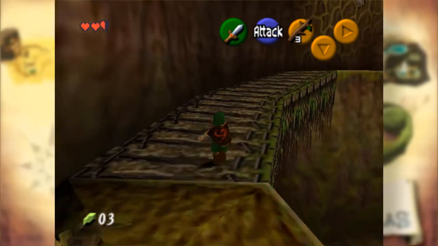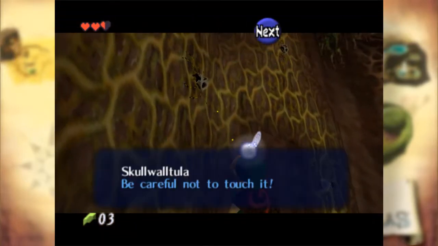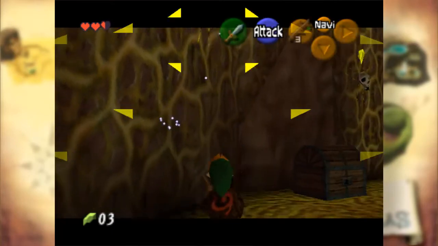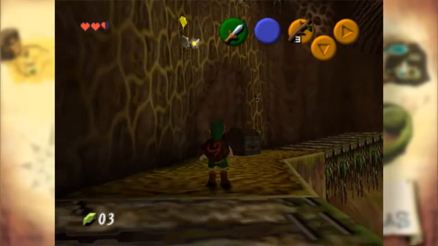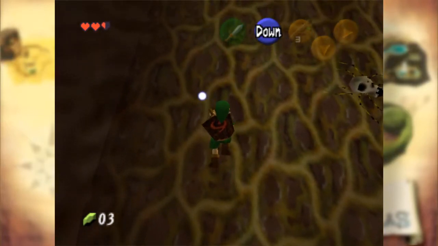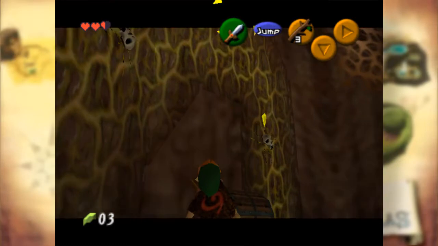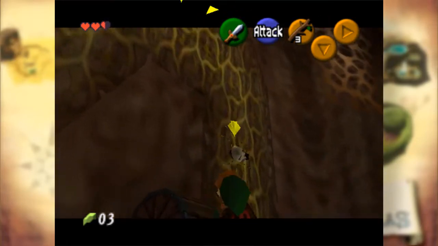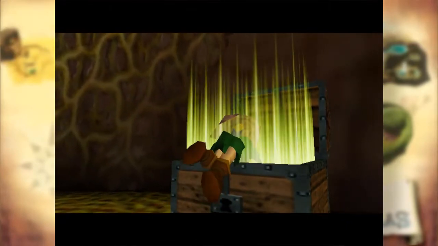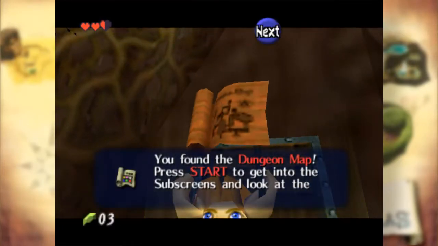And yes, the battle music is still playing, even though we're out of range of enemies. Over here, we got new enemies. Skulltulas. Be careful not to touch it. And I'm trying to Z-target, but anyways, climb up. And these guys will try to, well, chase after you. So we can't really climb the wall yet. So we're going to, man, I wish you could easily exit out of Z-targeting instead of walking onto a different enemy. But anyways, open up this chest and you'll get the dungeon map.